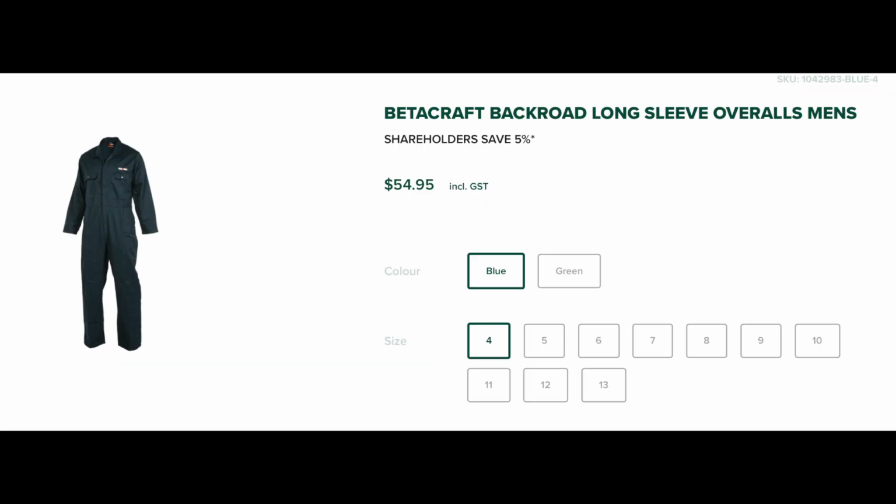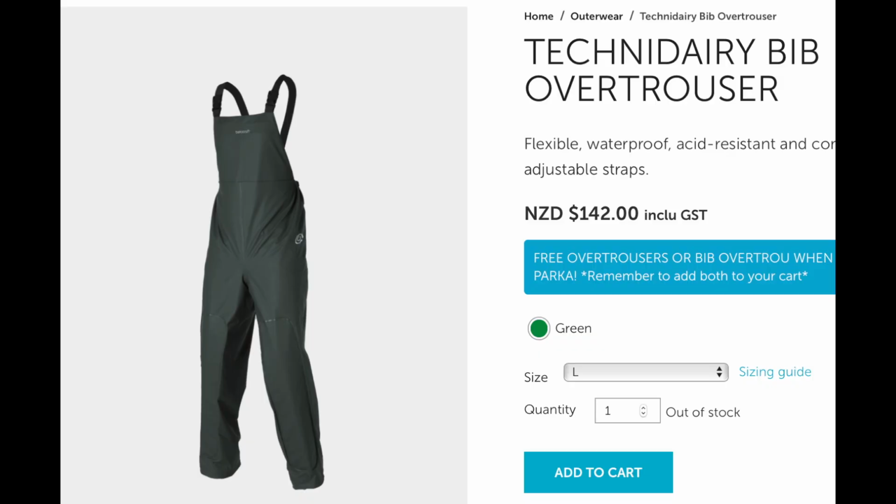In my veterinary class, I would recommend overalls or coveralls. It depends on what kind of placement you're going to do. If you're at a vet clinic, I would just recommend overalls. But if you're in your 2nd or 3rd year and you're doing your actual farm placement where you're not with a vet, you're with a farmer, I'd recommend buying waterproof coveralls. They're basically like overalls, like dungarees, but they're completely waterproof, and they're amazing on dairy farms if you're in the milking shed or something, so you don't get splattered with milk and poop and pee.